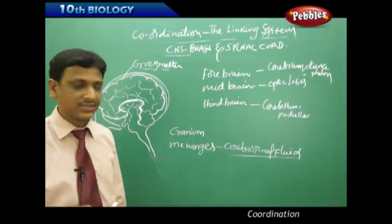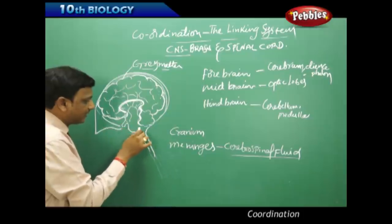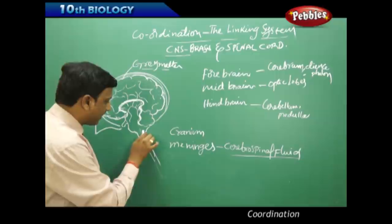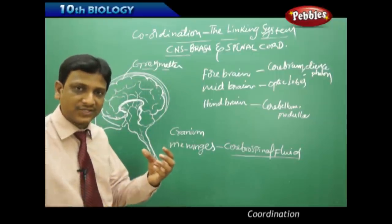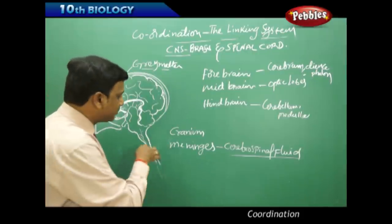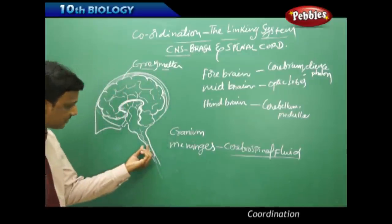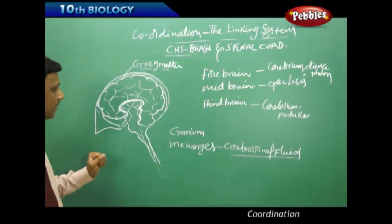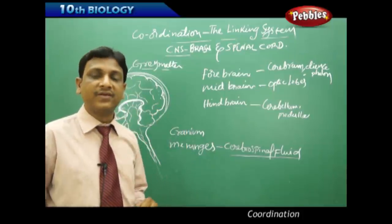White matter is made up of axons. These axons at the center and lower end of the brain form a tough cord of fibers — a cord of many axons called the spinal cord — which extends into the vertebral column. These myelinated axons form the spinal cord and continue down into the body.